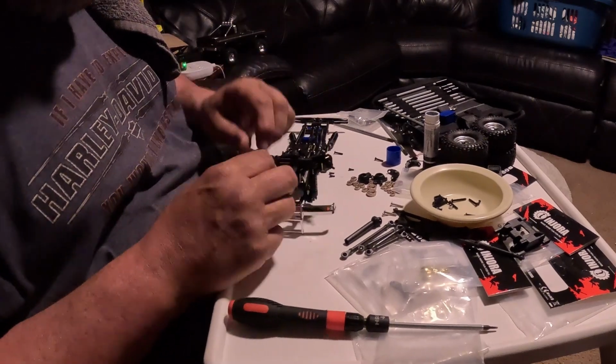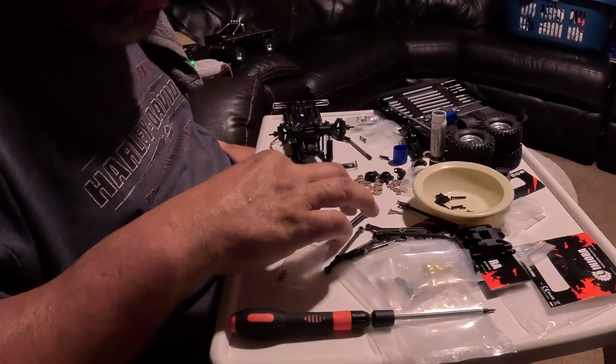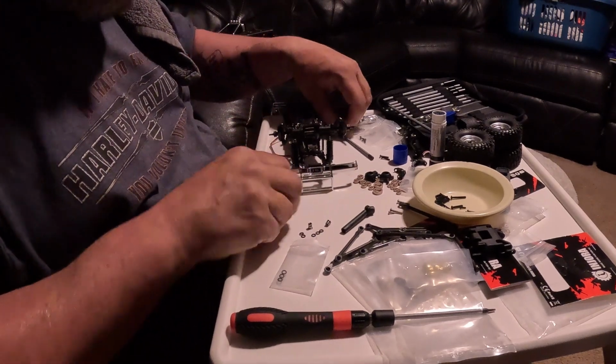And that's the front end all back together. As you can see, just press the axles, and make sure all your suspension and everything moves without any binding. You want everything to be free.